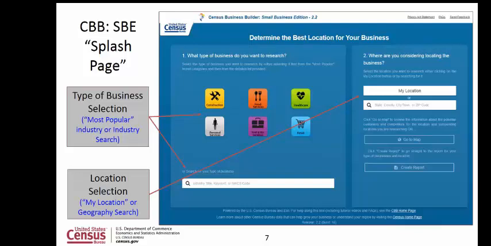Now, if I didn't select my location, I could also just type in about 4 characters. So maybe I would type SILV for Silver Spring, and it would start populating with geographies that are like those first 4 characters. And then my job would be to use the pull-down menu to select Silver Spring, Maryland. And once I'd completed that, I could then click Go to Map, and Create a Report would then be engaged.